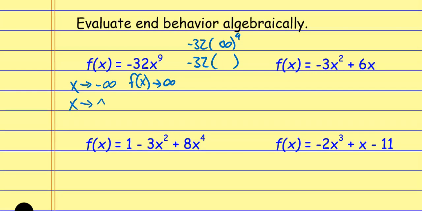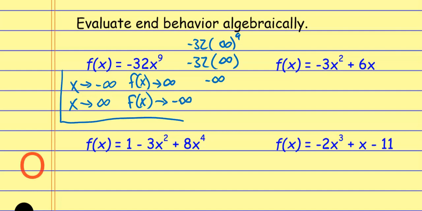So as x goes to positive infinity, and again, I don't say equals because I can never actually equal that value. I'm saying, hey, if I got closer and closer to that value, if I was able to make it there, this is what would happen. So positive infinity, well, any positive number to the ninth power is still a positive number, so it would be positive infinity. And now negative times a positive, any negative number times any positive number is a negative number, so it's going to be a negative infinity. And that's it. That's what it comes down to. And if you realize that, then you're just dealing with signs, and you're asking yourself, okay, is it going to be positive or negative? Okay?